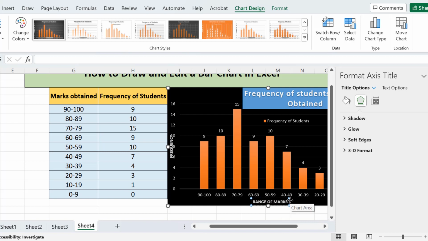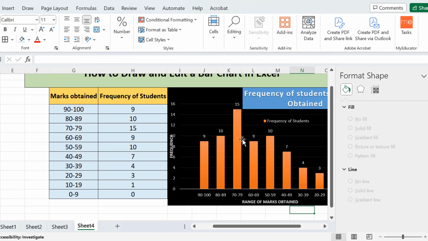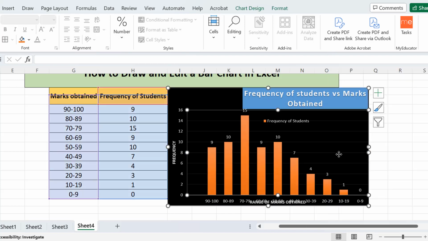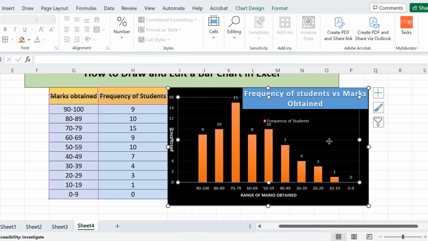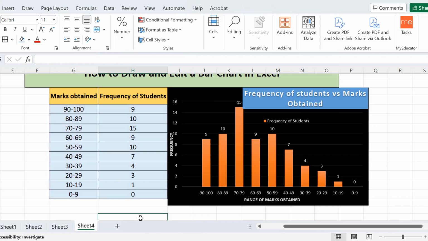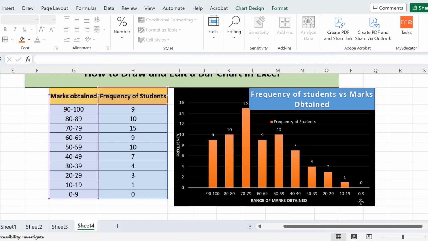The data can be anything, it doesn't matter. You should just know how to plot it and how to edit the chart. So this is how I have edited the x and y axes of the chart, the title, the color, the background, and the legend, to make it clearer, understandable, and readable. Keep in mind that things should not overlap, and things should not be in a color that does not actually represent your data. This is how we can move it as well.